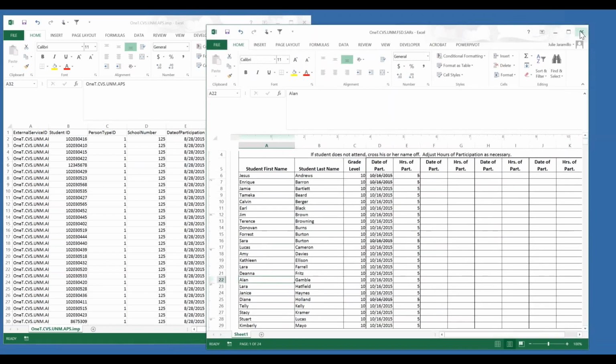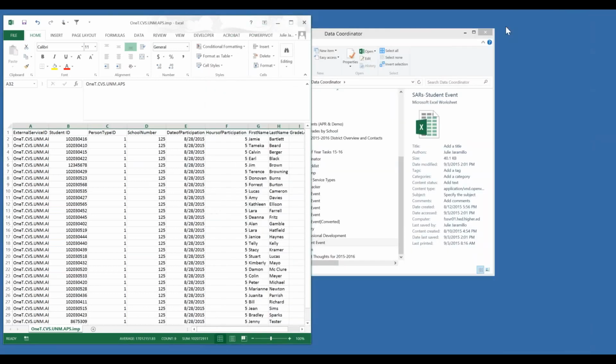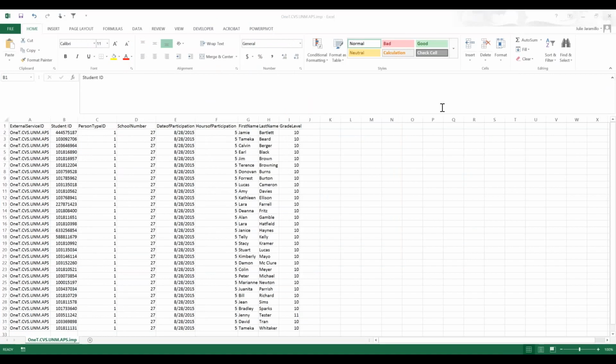I'm going to close my SARS because I don't need that anymore. At this point, I'm ready to import the participation data into SCRIBE. I'm going to give my import file one more once-over and take a look at my column headings, make sure that I don't have any spaces, and make sure that my column headings match the upload template that SCRIBE has.